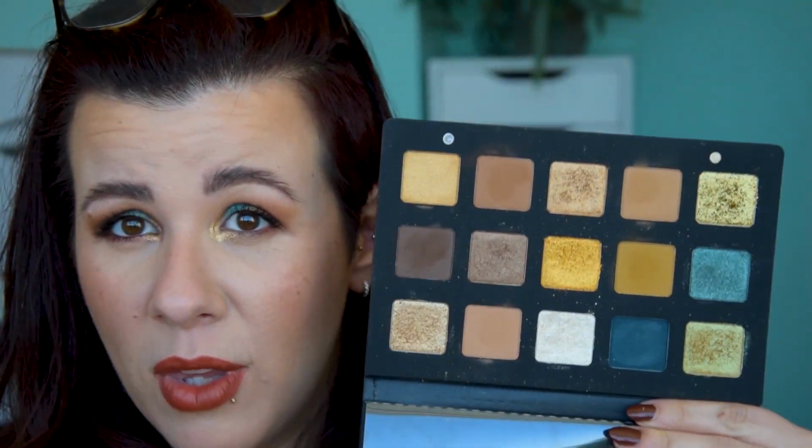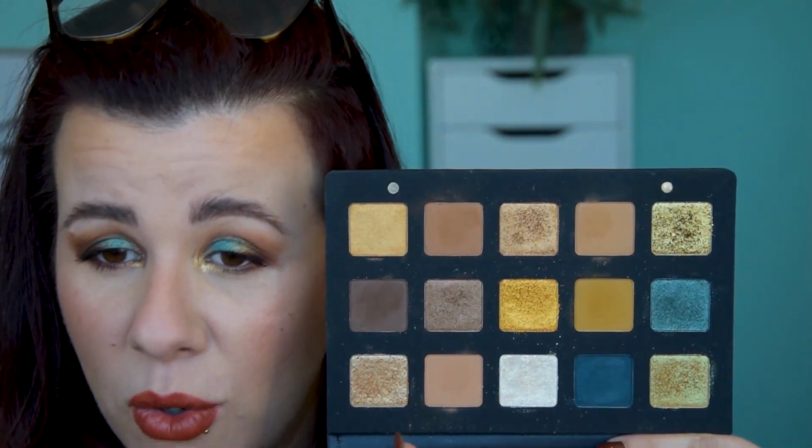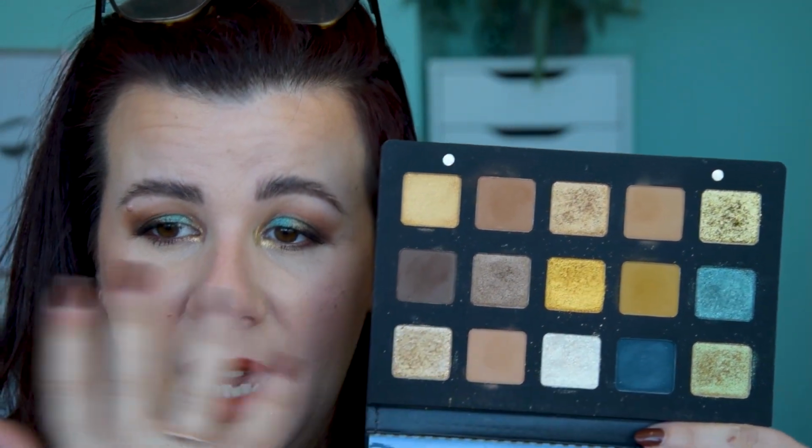And that is the Bronze palette. I mean, look at these hot Arizona sunset colors. I think the Bronze palette is a very good option to do exactly the looks that you're doing with the Wild West palette, but without the teals. On the other side, you also have Natasha Denona Gold, which has the sandy tones, the golds, and the teals. So I feel like they kind of made a mishmash of these two and made a palette out of it.